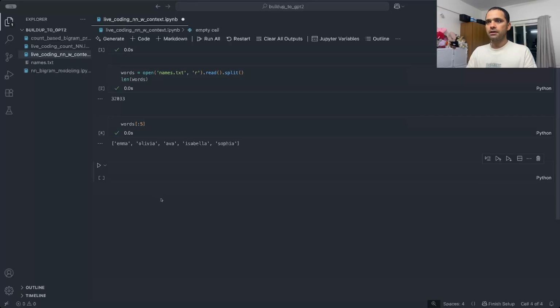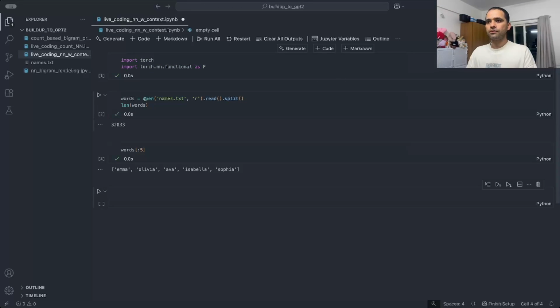Okay, so let's start with a fresh notebook now. We read in the names.txt file. The total number of names in our data is 32,033. We look at the first few names: Emma, Olivia, Eva, Isabella, Sophia. In our previous examples, we were building data for the neural network in a form where one token is input and another token or character is output. Now here we'll have to build our inputs quite differently.